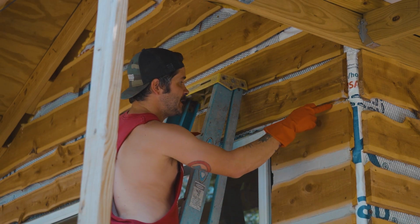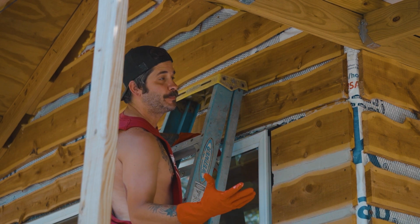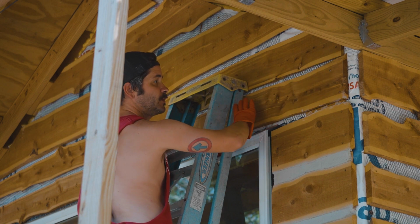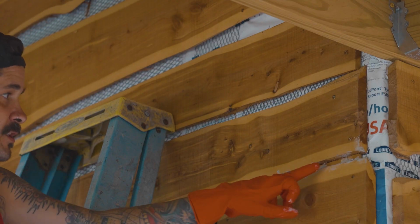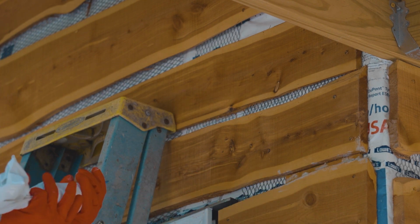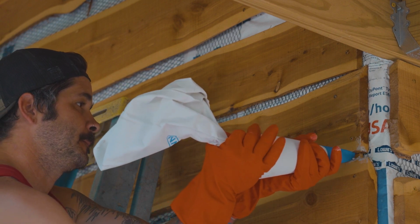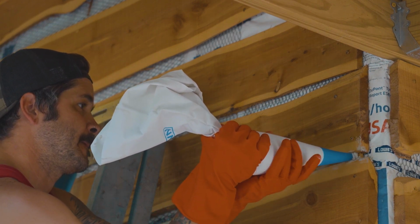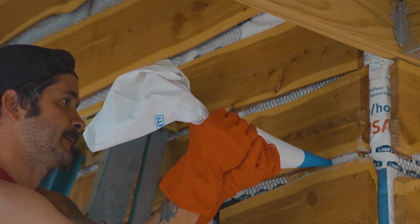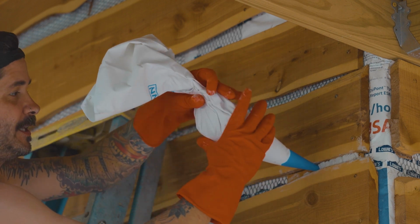All right, guys, we're gonna work on this part right here first. I got my zoom lens on, so I'm a little far away. You can probably barely hear me, but I'm gonna do this and then come up to this line, and we'll do these two rows at a time as we move down. So right here, I still have a little spacer, but I'm not gonna do that for the rest, so. Let's see how well this works. It's like frosting a huge cake.